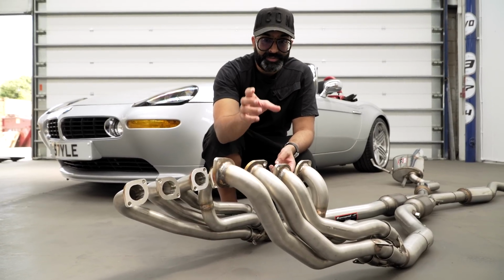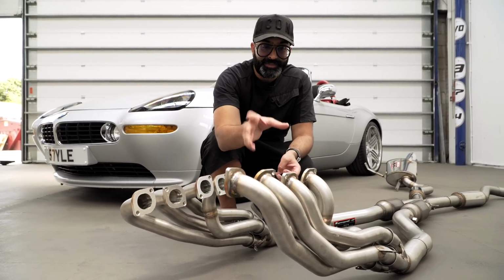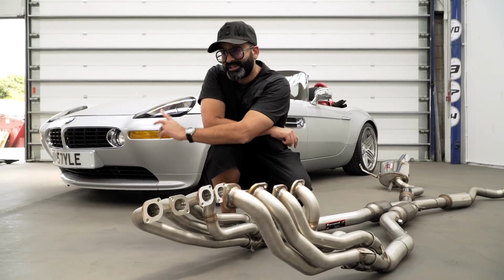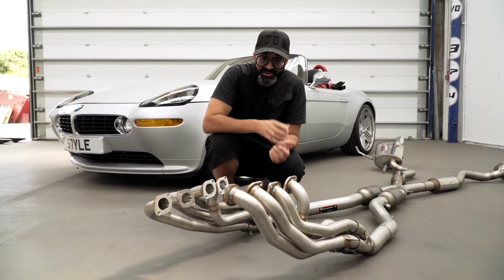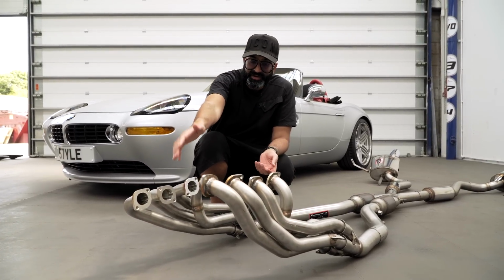terms of power. Supersprint are very well renowned for making very high quality headers that make a big difference on cars. Luckily for us, the S62 engine that's in this car and the E39 M5 essentially came with the 540i manifold, so it was very restrictive. So these do release a lot of power. As you can see, they're very well made.